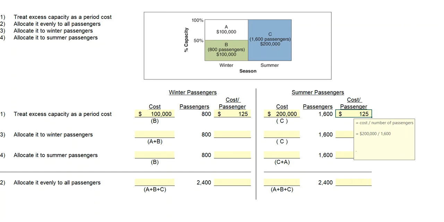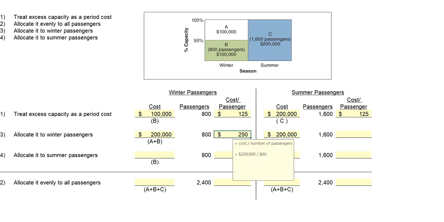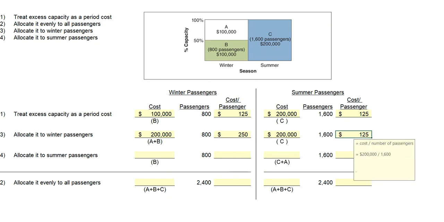Let's consider another alternative where we allocate the cost strictly to winter passengers. If we allocate the cost strictly to winter passengers, then the cost for serving winter passengers is $200,000 and $200,000 as well for the cost for summer passengers. Since we only have 800 passengers in the winter, the average cost per flight would be $250. And if we're basing our flight prices on costs, we would tend to raise our prices in the winter just when demand is lowest. And of course, we would have the $125 in the summer, which means we are probably going to offer prices that are too low.